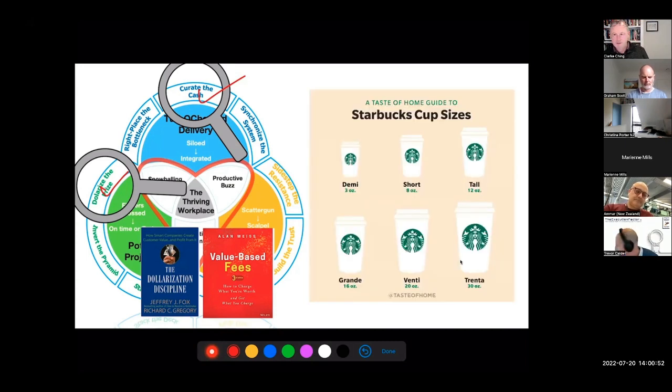So let me give you just an example. If you want to rescue an agile project, go along and show them this diagram. And just say, right, just imagine I walked into a coffee shop, a Starbucks, and I went in and I had an unlimited budget. And I just thought, right, I'm going to get the biggest, most beautiful coffee in the world. And there's actually a size here I've not heard of until I started Googling, called a Trenta. And it's got more in it than a wine bottle. And there's the venti, which we've all probably heard of.